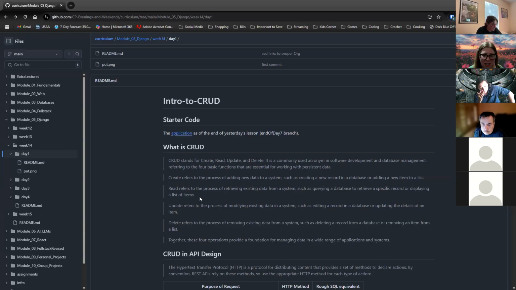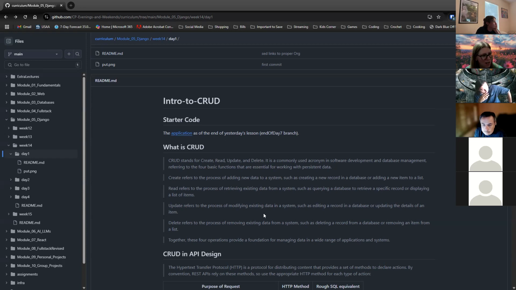So let's look at each. Read, we know, that's the one we've been doing most of so far, retrieving data and just putting it on the screen for us to see. We've been getting this information from either the API we're working on right now or a third-party API. But then we also want to create data, which is adding new data to a system, such as creating a new record in the database, adding a new item to a to-do list, or a new comment on a post. Those are all create features.